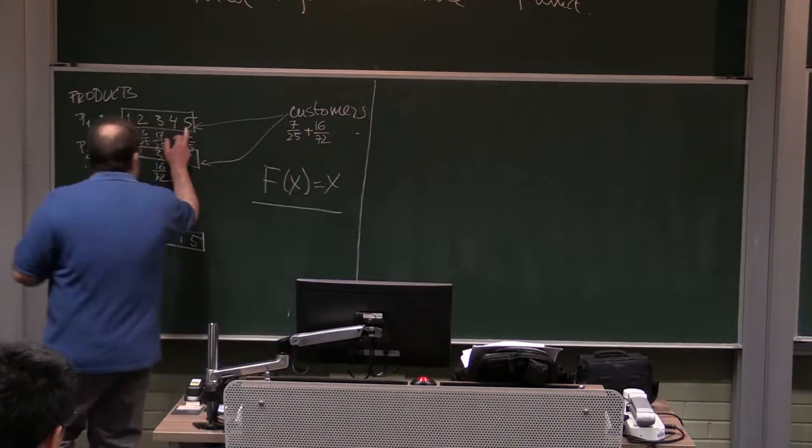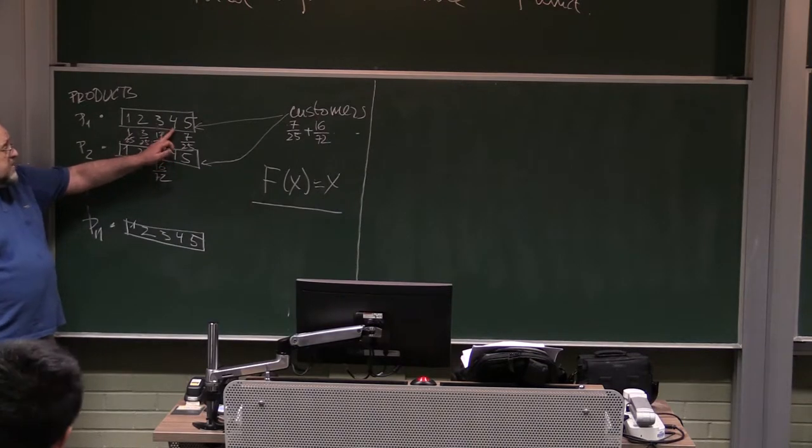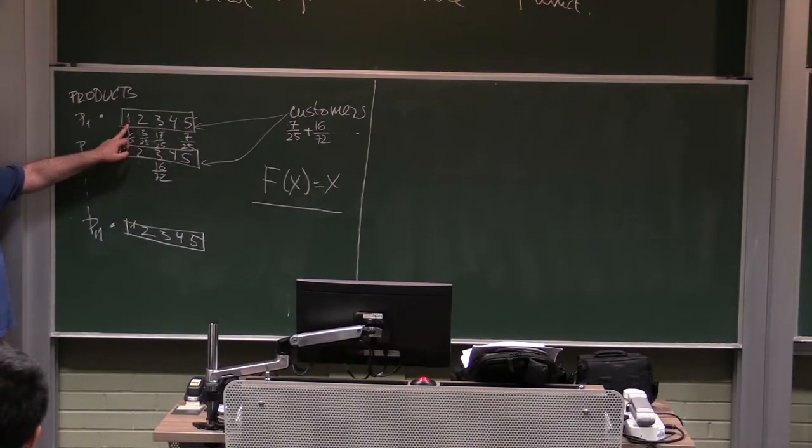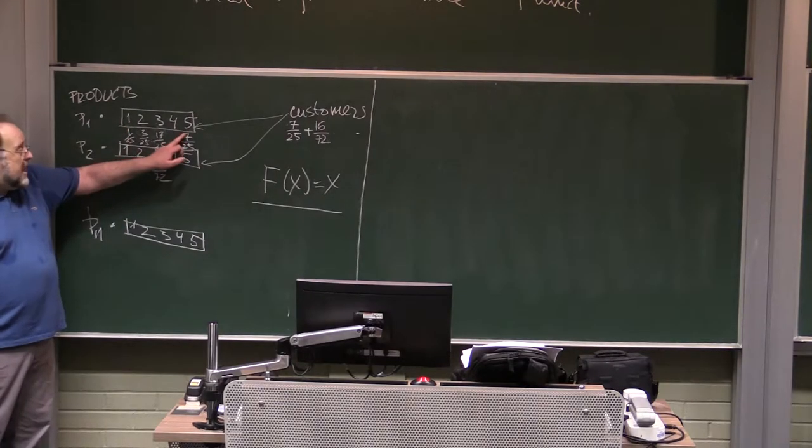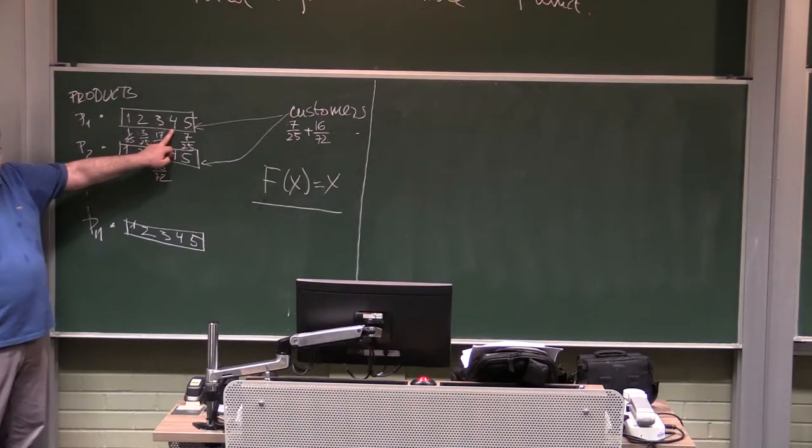Notice here, we simply count the votes, but for example, if 100 people vote for 4 and one person votes for 5 and one person votes for 1, this will get 1, this will get 1, but our intuition is 5 should get more because he's closer to the majority vote.